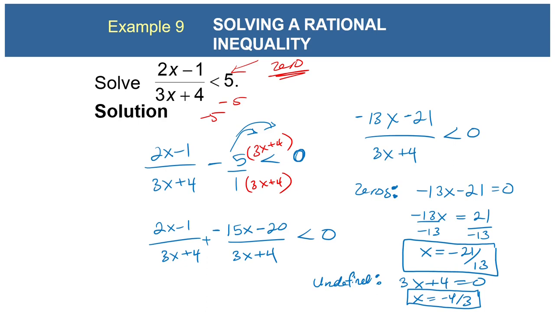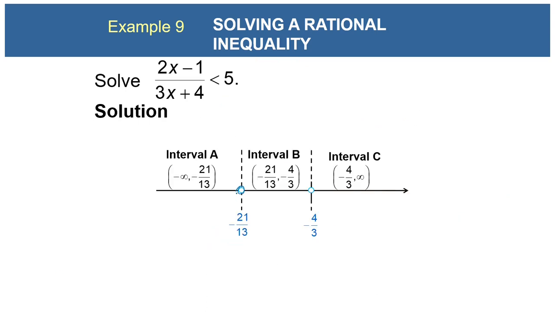Again, one more time. It's 0 when the numerator is equal to 0, and it's undefined when the denominator is equal to 0. So be sure to check both the zeros and when it's undefined. We have -21/13 is an open circle. Why is this one an open circle? Because of the inequality, because of the less than symbol here. So it is an open circle. -4/3, how come this one's an open circle? Well, because it's undefined. So there's two different reasons. This one's an open circle because of the less than symbol. This one's an open circle because it's undefined.